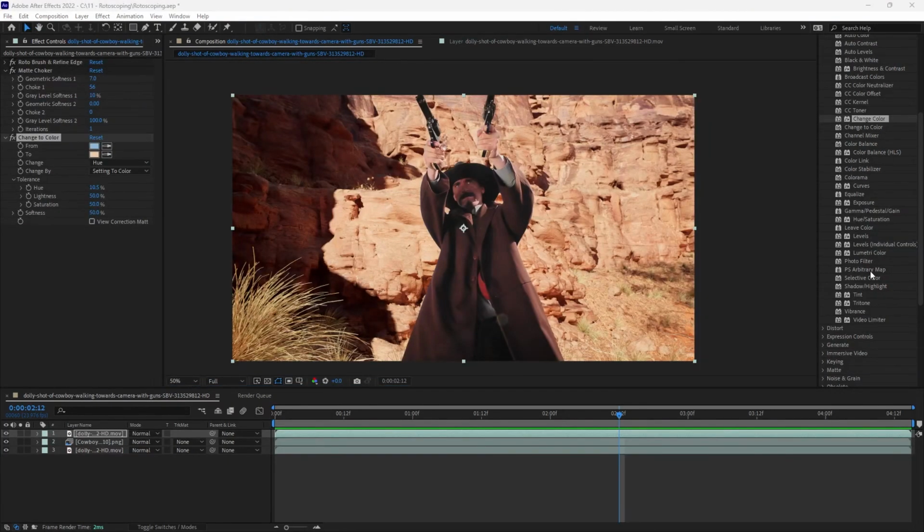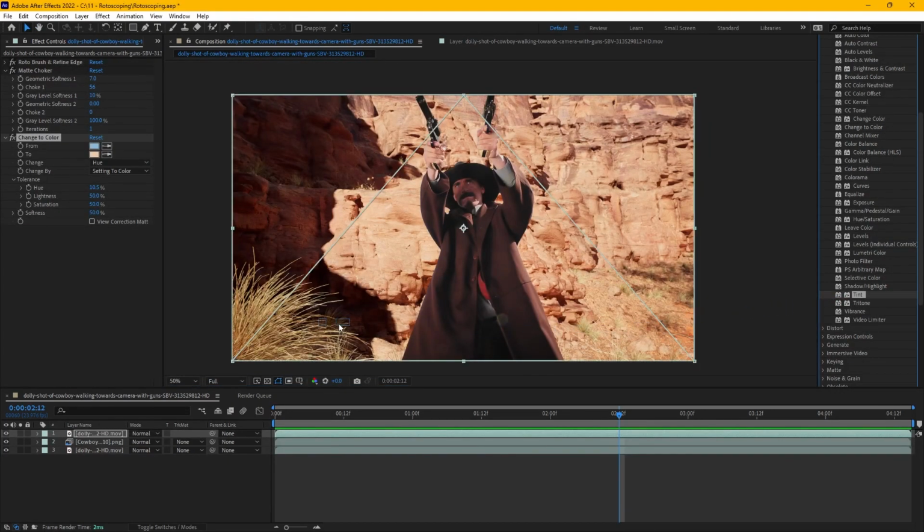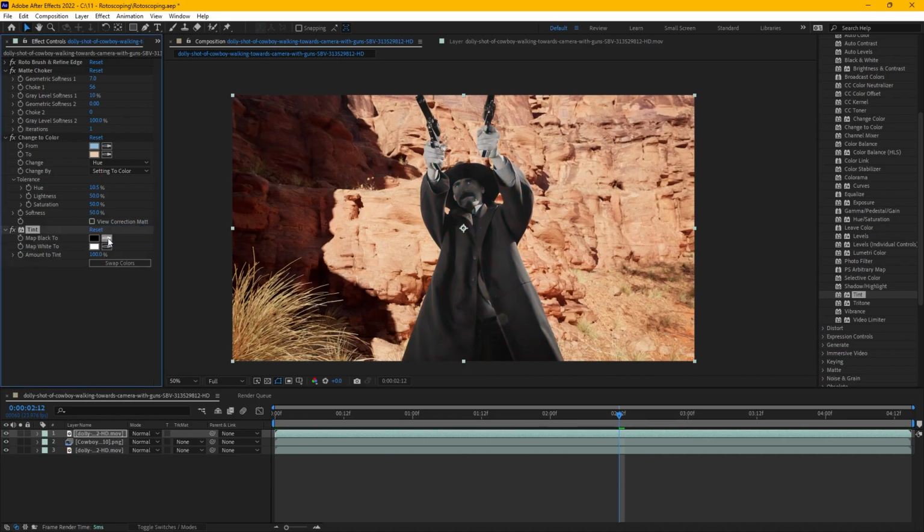Next up we have Tint, which I'll drag over just the same as the other effects. And Tint is a little bit similar to Change to Color, but Tint will change all of the colors on my selected layer to the two colors that I select as the color that I want to replace all of my darks with and the color I want to replace all my lights with.